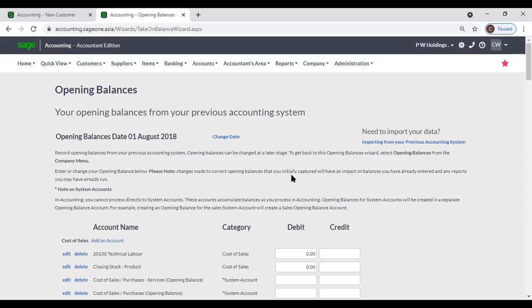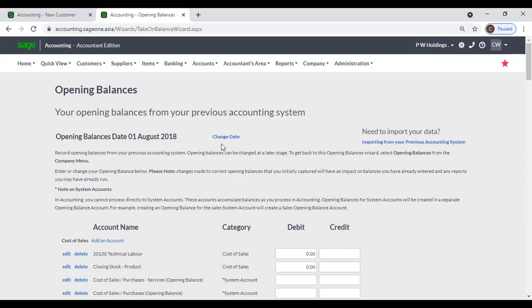Next, when you are importing your opening balances, and you decide to start from, assume, 1st of April, please set the opening balance date as 31st March, one day prior to your opening balance date. For an example, if you are planning to start from 1st of August, please enter 31st July opening balances.